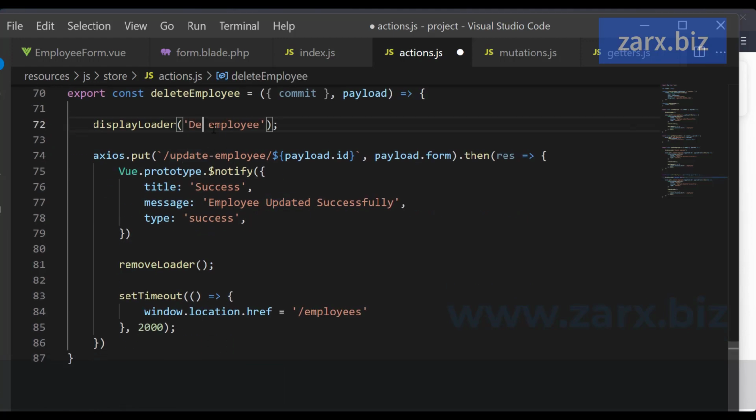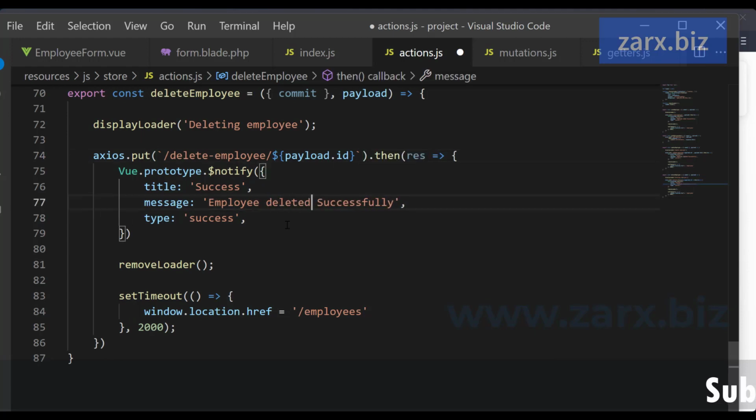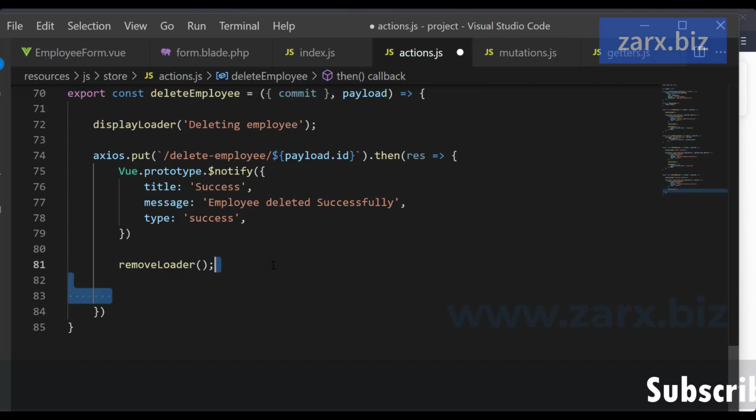Message is going to be deleting employee, and URL we need to change to delete. And we don't have the payload form this time, so we can remove that. All right, and here employee deleted successfully. And remove loader, we are not going to redirect the user, so I can remove this.